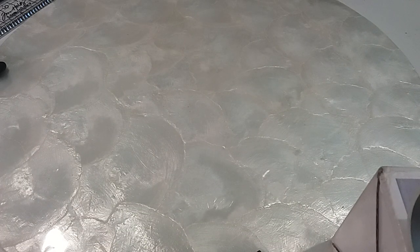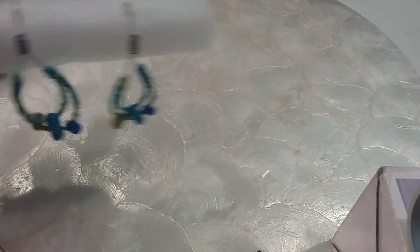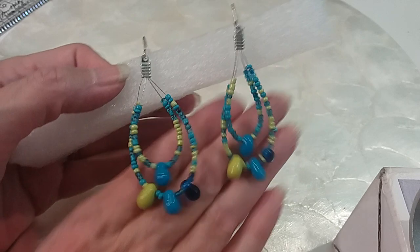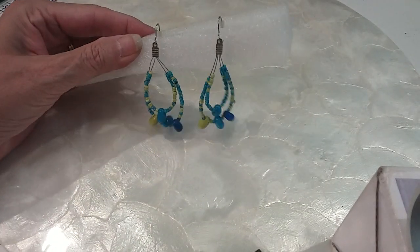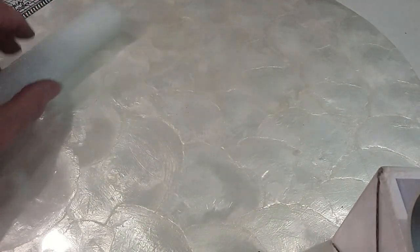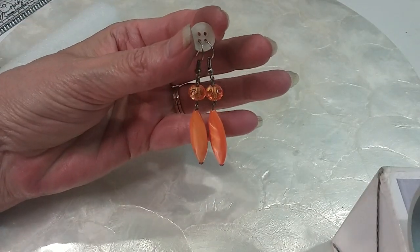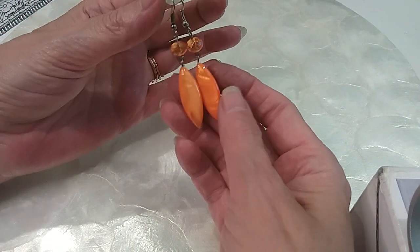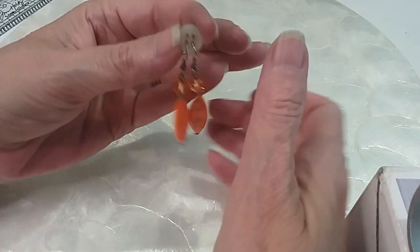We also have some extra glass beads in a pretty green and blue, kind of a yellowish green. Very pretty. We'll do those for $3. They're in very good condition. Next pair is put on a button — I love it when they do that. Beautiful orange shell and crystal glass up here in the orange color. We'll do these for $5.